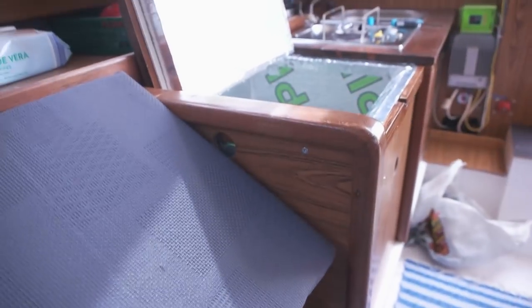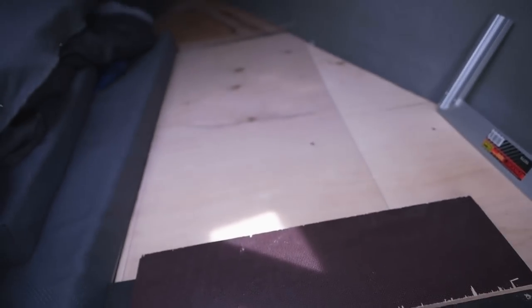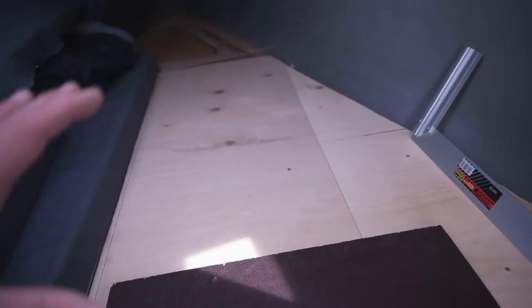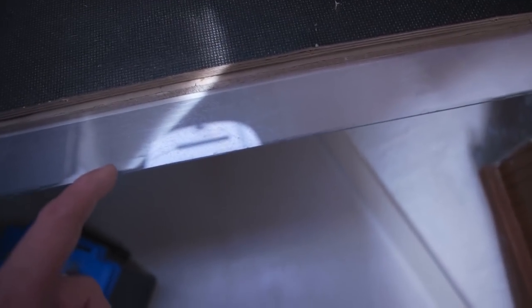Okay, so my first idea was to bend it inside the fridge, but I cut it a little bit too long, so it doesn't bend greatly inside, so I made this. The idea is to use my heat gun, blow it over here, and then with this, bend it. Not sure how it's gonna work. Let's see.